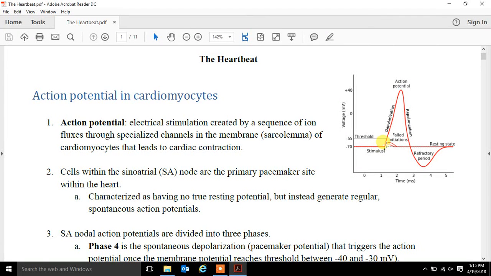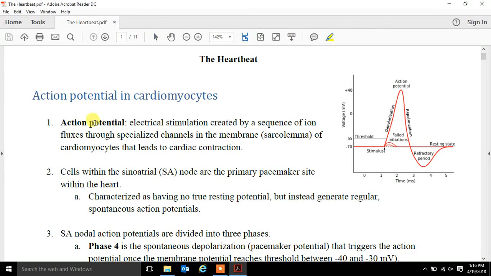At this point, just think of a stimulus that's going to drive this membrane potential. It's going to depolarize it a little bit here, and there we can see some failed initiations. There was a stimulus, but it wasn't a strong enough one. If it gets above a given threshold level, we then get full depolarization. We get the full action potential, followed by repolarization, a refractory period, and a resting state. So this is what we're really dealing with here, what's causing this response within cardiac myocytes.